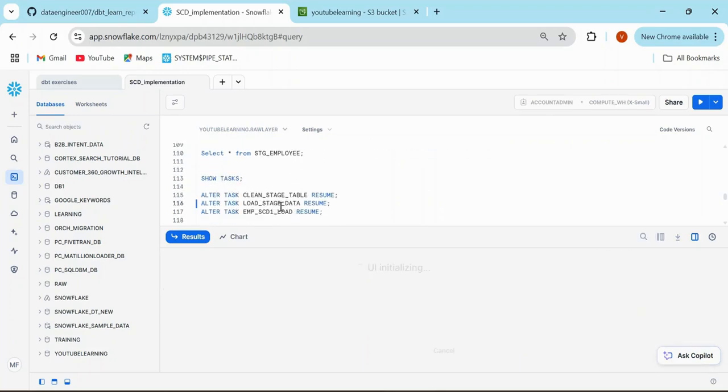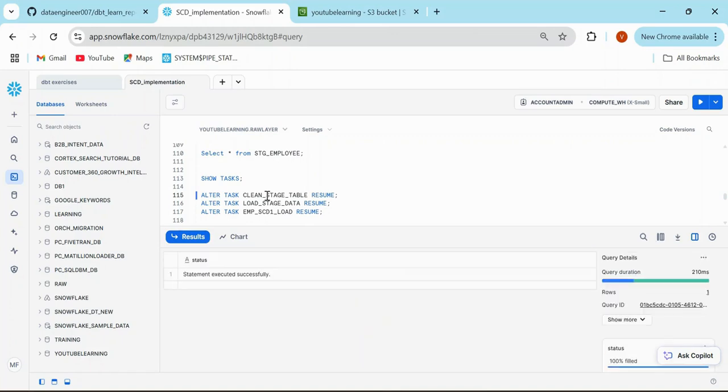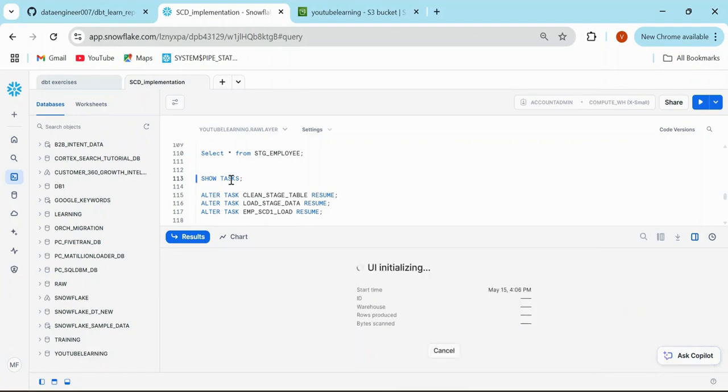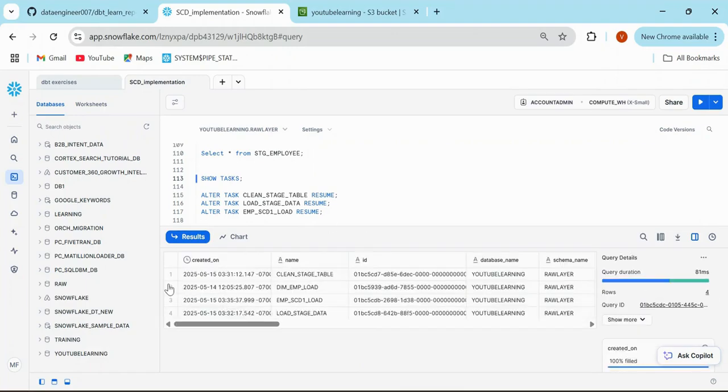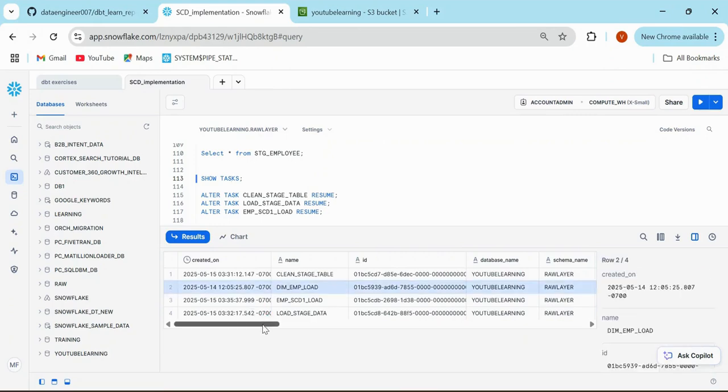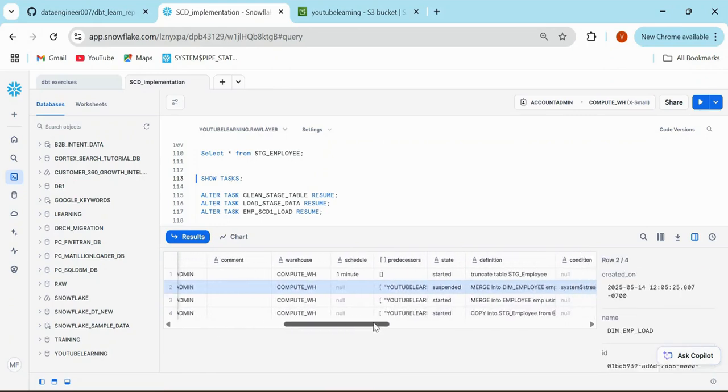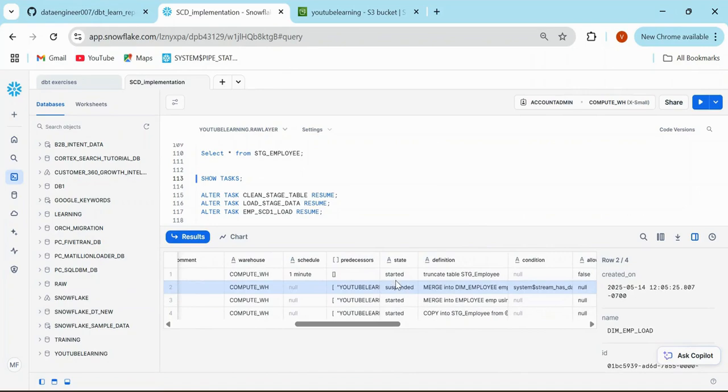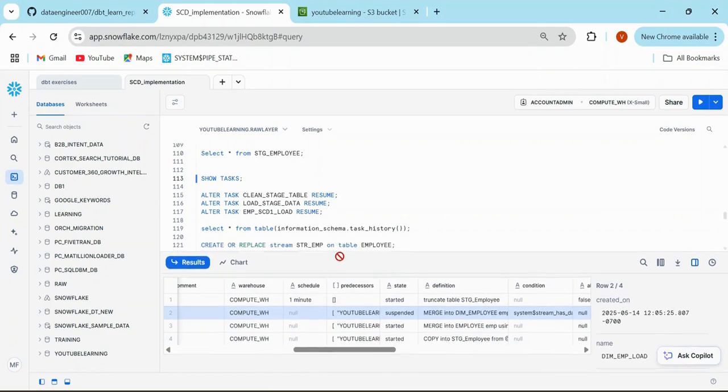That also we have discussed in the task and task tree videos. So you will be resuming the child, then parent, and then grandparent. Now if you look at the show task, except this one, because I created this during the practice dry run, only this is suspended, but that is fine because this will be required for type 2. Just focus on the 1, 3, 4 line, those have been started.